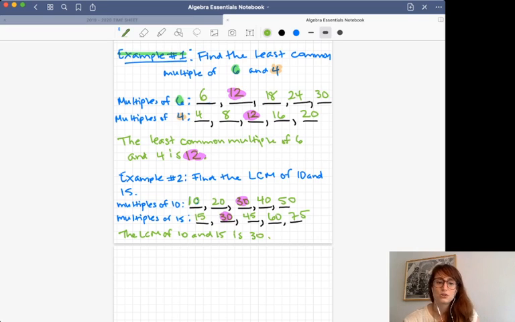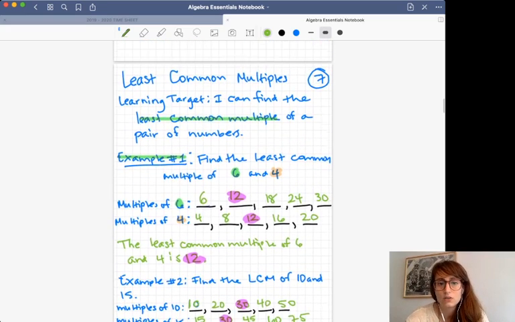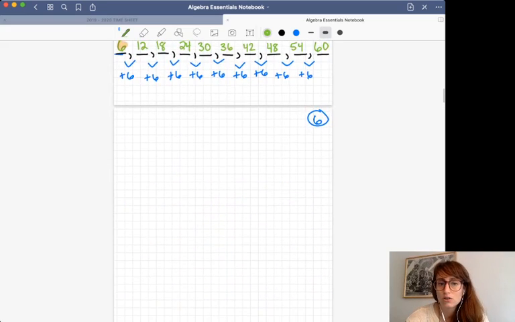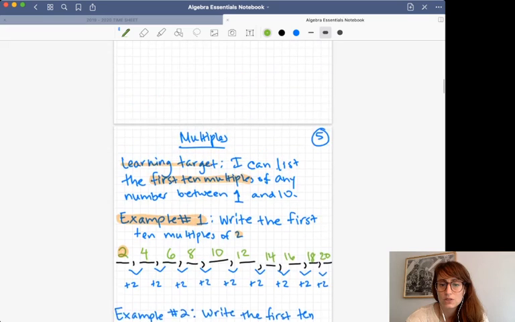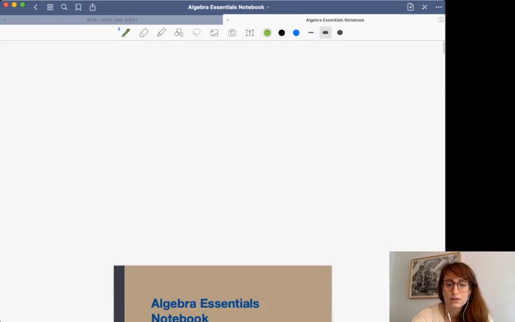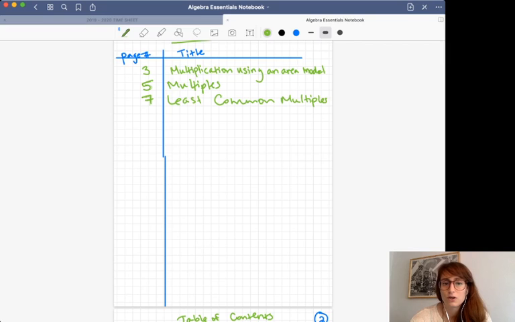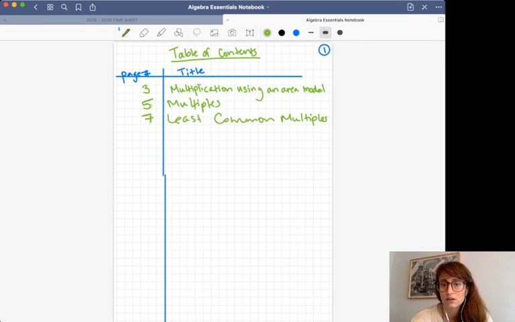And then you're going to do some practice problems on your own. So just make sure when you go to copy your notes for today that you leave page 6 empty. All our even numbered pages are going to be empty, so we're only writing notes, if you haven't noticed, on the odd pages. So this is what our notes are like so far, and I'll post these so you guys can copy them from the PDF instead of from the video if you prefer.